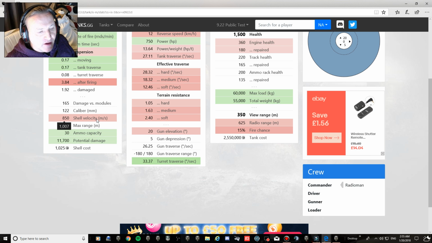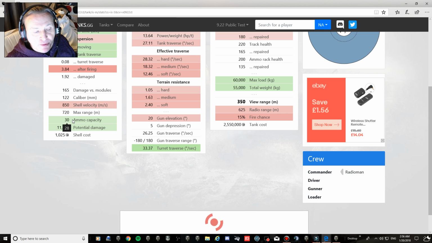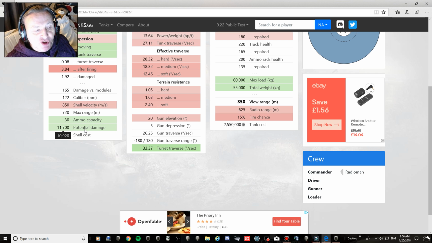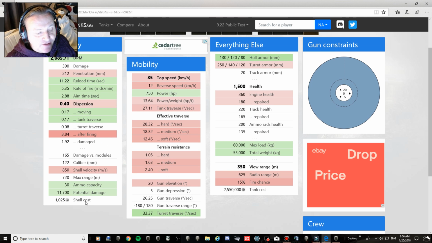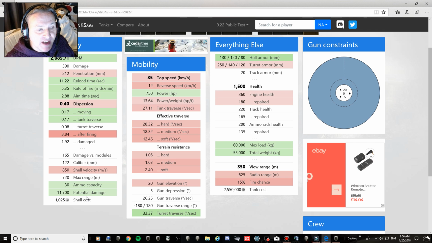Now, the caliber we know is 122mm, but the shell velocity is 850 meters per second compared to 1007 with the IS-3. So lead time to target is dramatically worse. Ammo capacity is 30 in comparison to 28. So you've got the opportunity of 11,700 damage compared to 10,920. And the shells cost the same. So you can do more damage and earn more credit, which is nice, but you've got less penetration, so you've got to watch out for that.